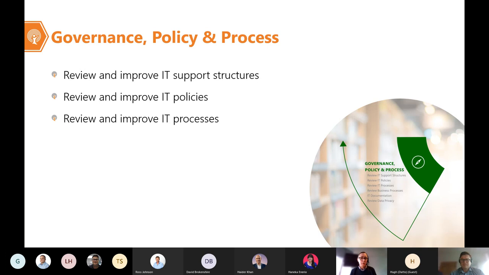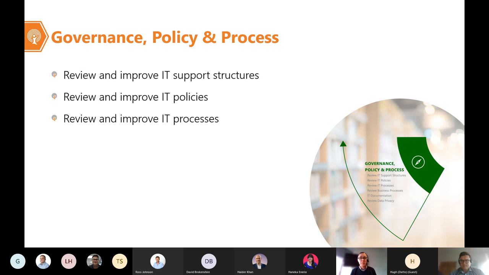So this is an area that the IT manager's service can really provide some quick wins for you, because we've got a whole library of templates that we've developed over the years that have come from our team around IT policies and security policies and processes as well. So we can really get you up and running with IT policies and other types of policies really quickly, because we can start with a template that we know is going to be a reasonably good fit for you.